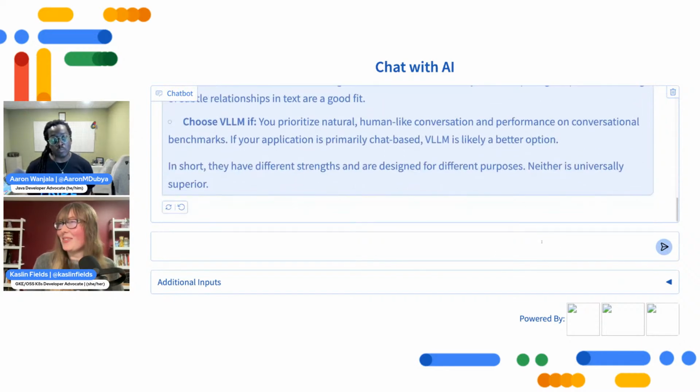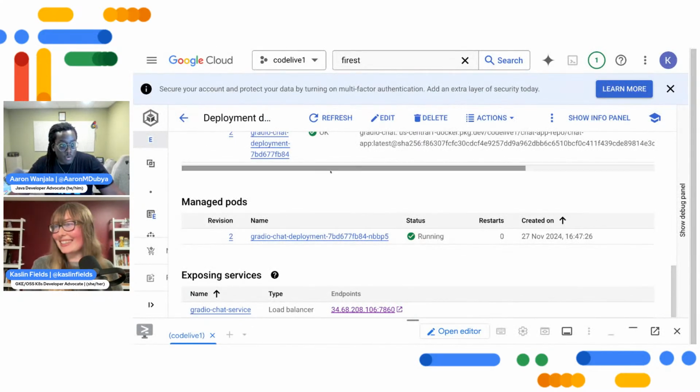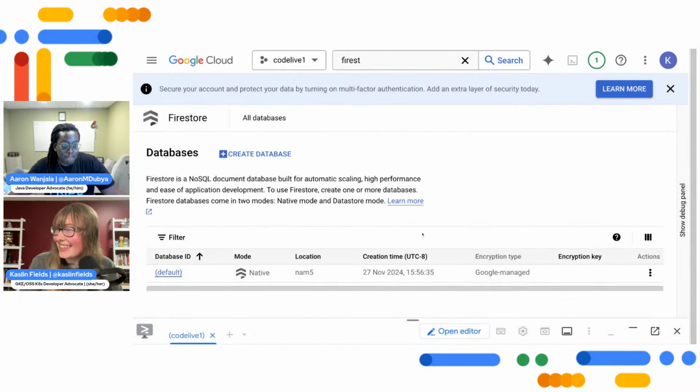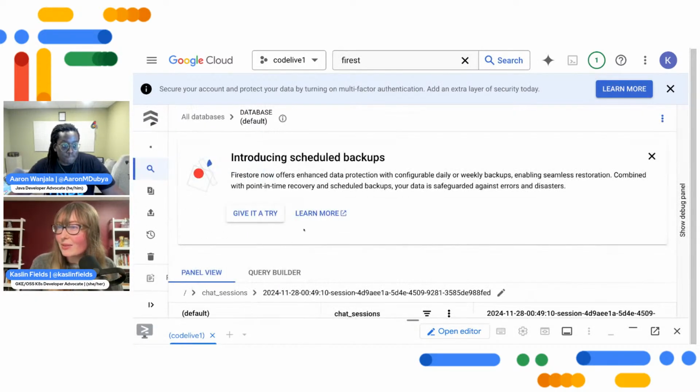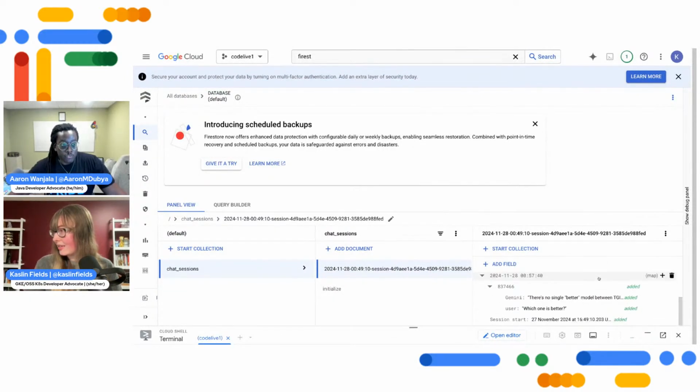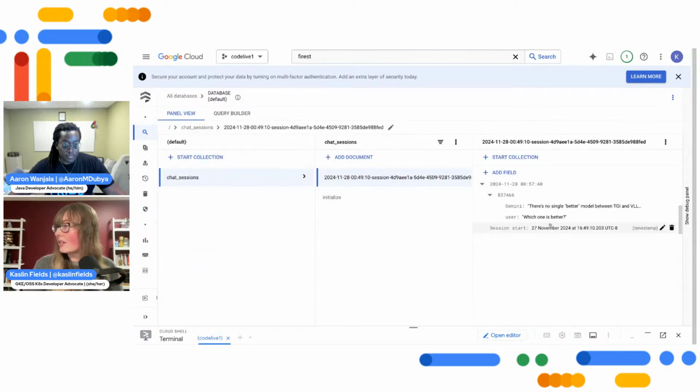And actually, really quick, could we go to the logs? Of course. I was hoping you'd ask that. That's my favorite thing to do, is to interact with them both and then try to look at my logs and see if I can see the differences. I'd have to zoom out on this a little bit. Fair enough. We've got that big old introducing scheduled backups pop up. Oh, I can remove that actually. There we go. Yeah, so you can see here is our one session.